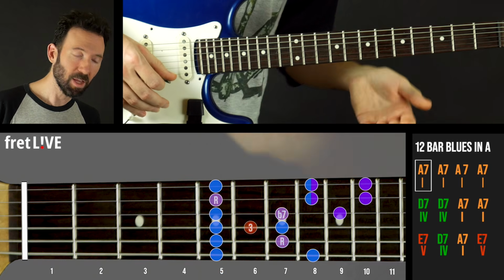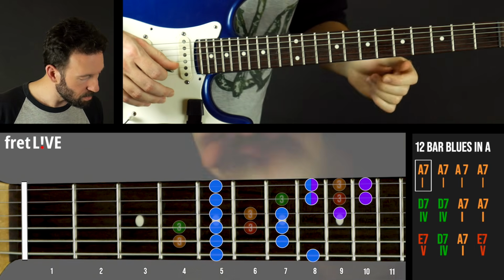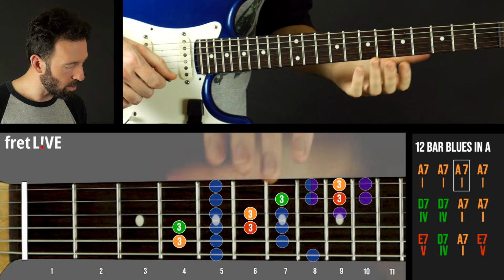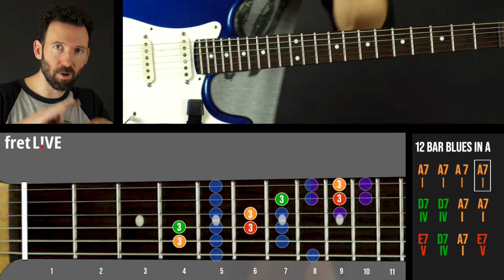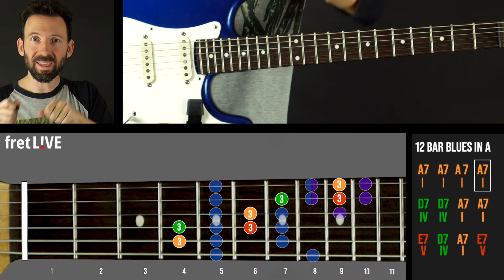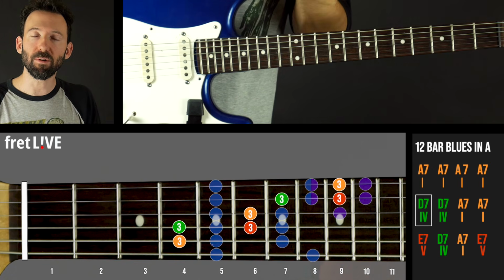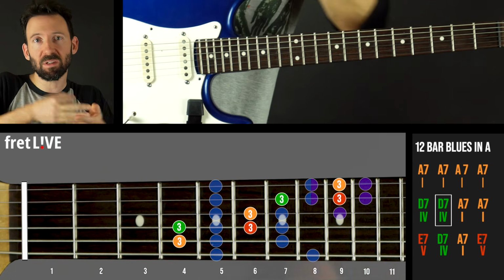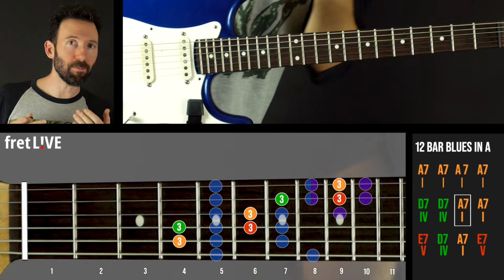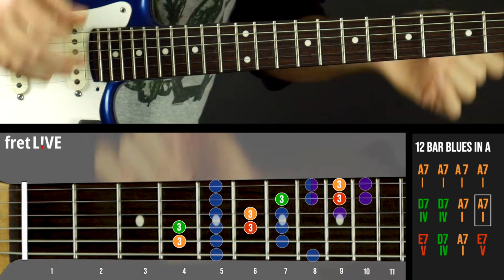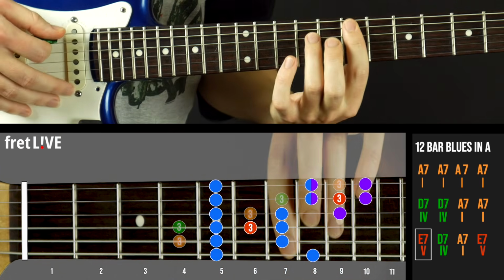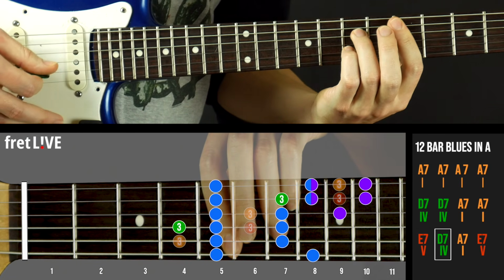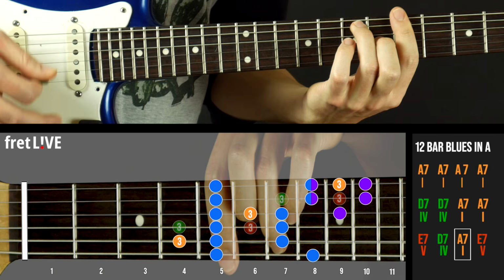Okay, so now I'm going to target just those major thirds on each chord in my solo. I'm going to play some simple phrases starting in minor pentatonic, but then landing on the major third, sometimes at the very beginning, right when the chord change happens, sometimes not. But I'm just going to demonstrate some simple phrases, all right? So here we go. We're on the 5. On the 4. I'll wait till we start over to really get into it.